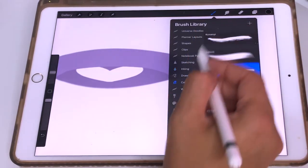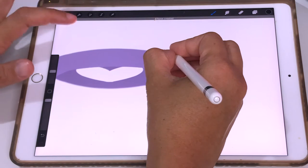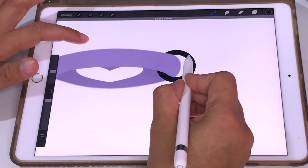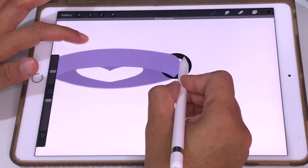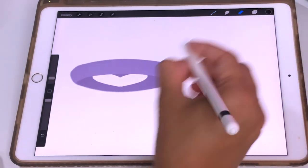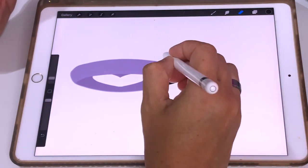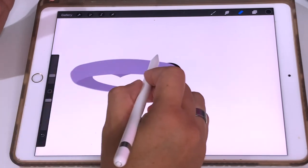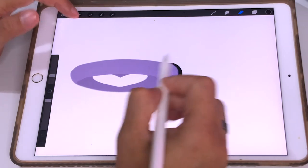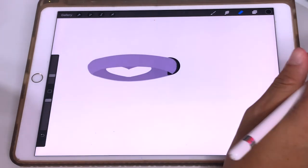And I'm going to create the usual hole that the Happy Planner has, that is like a half circle. So for that, I like to create a circle, and I'm going to erase when I need to erase. I'm going to place it in the place that I want it, and I'm going to erase. Perfect, like this.